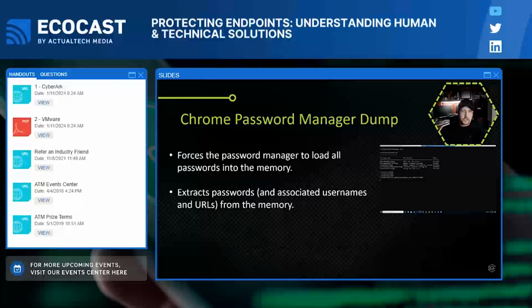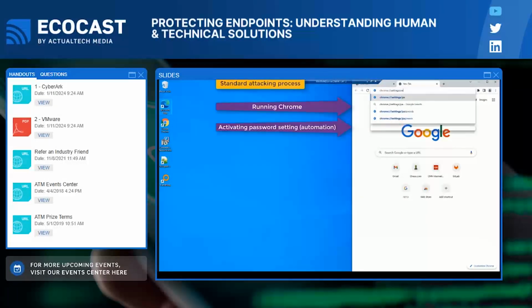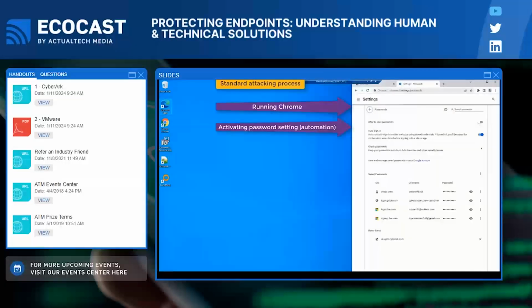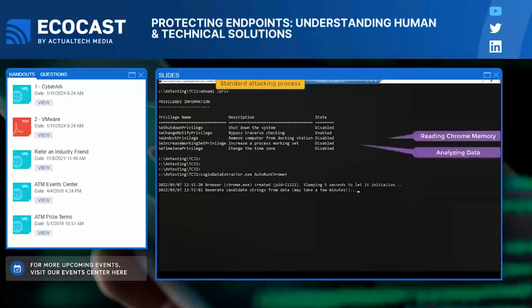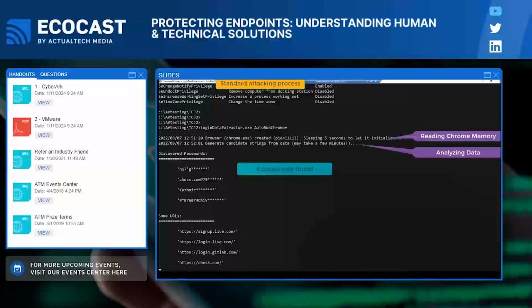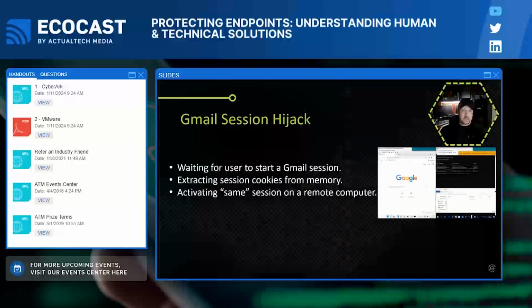All right, so let's jump straight into the demos. I've got 3 demos that will progressively build on what we're talking about today. In our first one, we are going to launch Chrome's password manager, expose the credentials in memory, and then use our malware to harvest those credentials. Using Chrome's built-in password manager, by just launching it, you're literally loading every credential into the process's memory. Now, using our custom crafted malware, we find that Chrome exe process, read the memory, and spit out 4 usernames, passwords, and URLs. It's just that easy, folks.